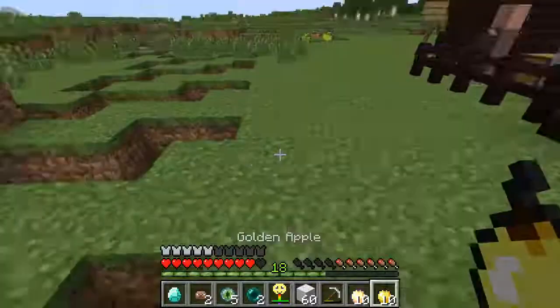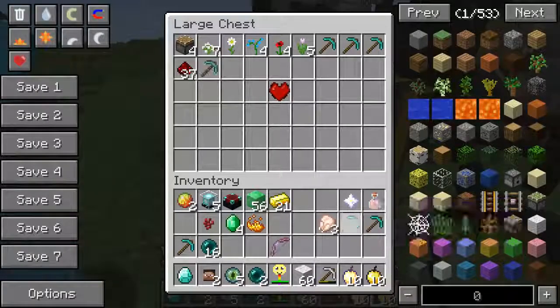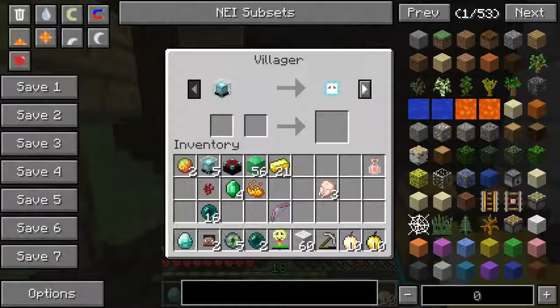All I need to do... we need lapis? No, we're in 1.7 today. Okay, good. All right, so let me get rid of that, rid of that, rid of that. I don't need this. Oh, I never bought the weapon with the beacon you gave me. I need to buy that right now.